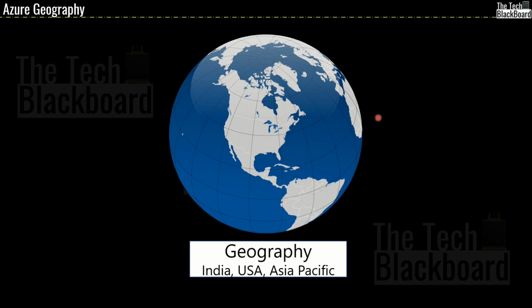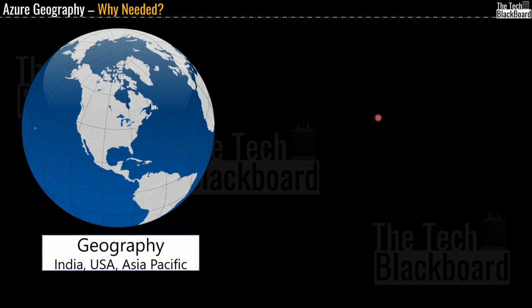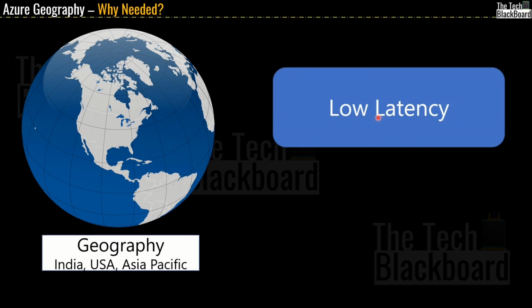Now let's move on and see why I need Azure Geography in Azure Cloud. Well, there are two main reasons. The first one is low latency. Let's assume that you are a big local fashion brand and all your customers are in one country. We take the example of India. In this case, you don't want to host a website on a USA based server. Why? Because you don't want every hit on the website traveling around the world. This causes unnecessary latency, delay, slow performance, and hence poor customer experience.